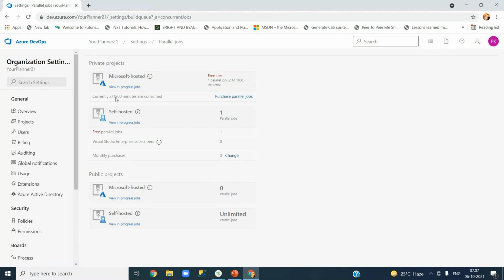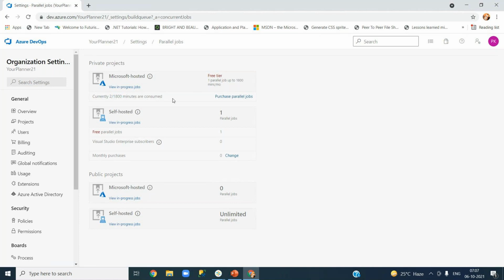Now if you see, I have got 1800 minutes of time to run my jobs, CI jobs basically. Currently, 2 minutes I have utilized, which I ran yesterday. So I am left with 1798 minutes.